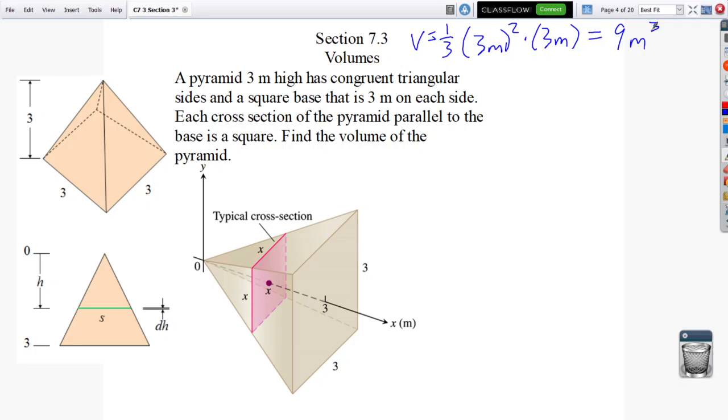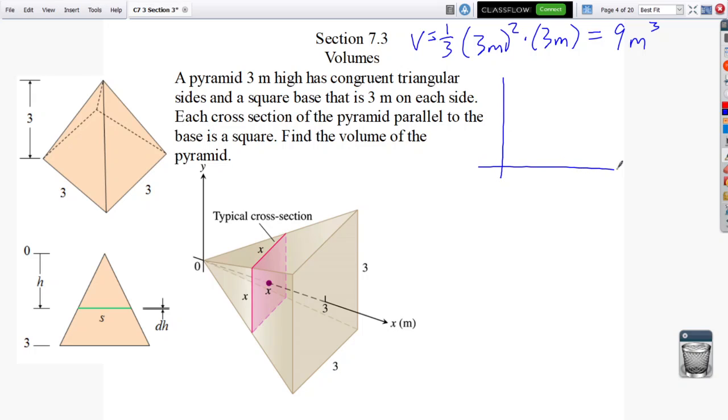So let me show you how to do that. So first off, you can see that I've taken my pyramid from right here, the three-dimensional shape, and I've laid it on its side. The reason why I've laid it on its side is so that I can align the size of one side length with the height of the pyramid. So looking in here, you can actually see that we could move this square to wherever we want, and we could determine the width of the square or the base of the square by how far from the tip of the pyramid it is, from the vertex, I guess I should say.